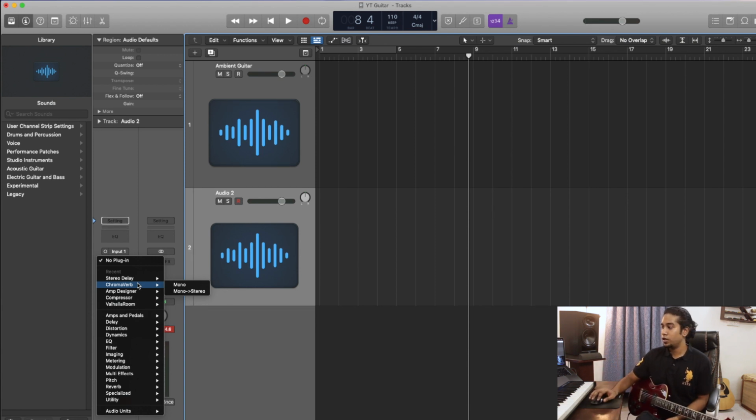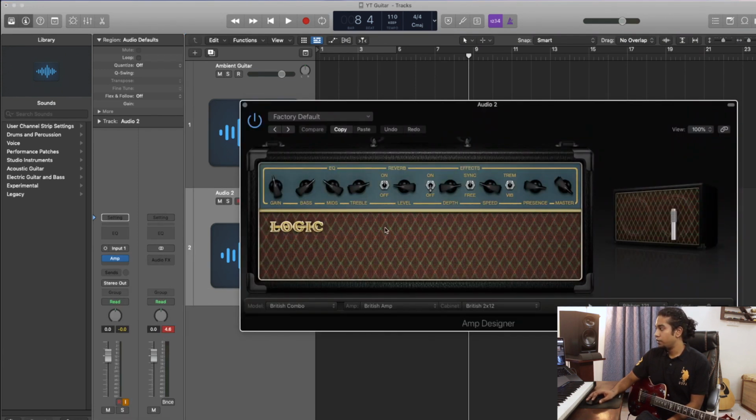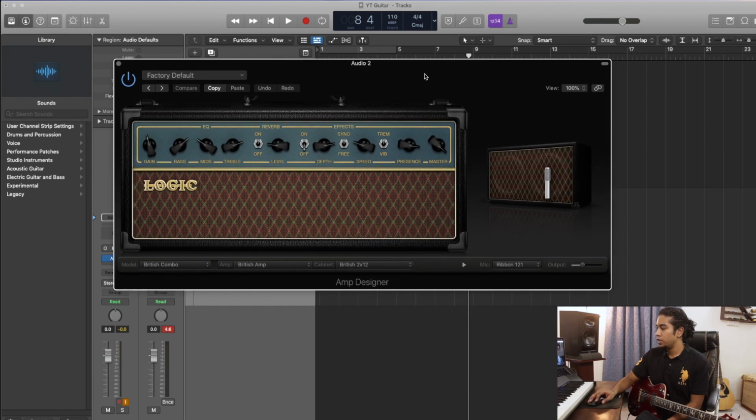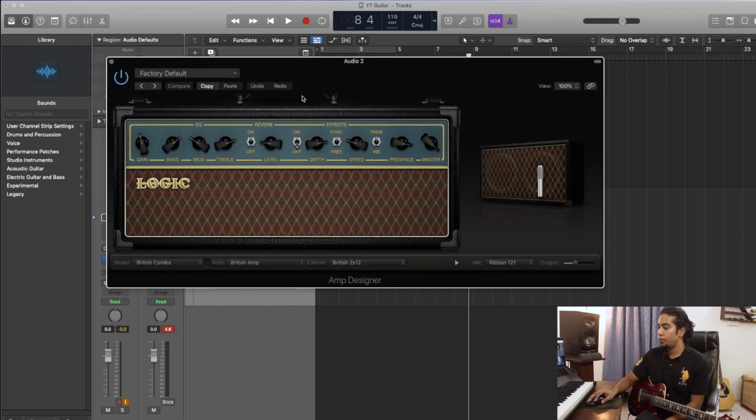So we are going to choose Logic Pro's stock amplifier simulation plugin, which is the Amp Designer. I'm gonna select this. Right after selecting this, a window appears like this, and you can see an amplifier, a cabinet, and a microphone right over here.